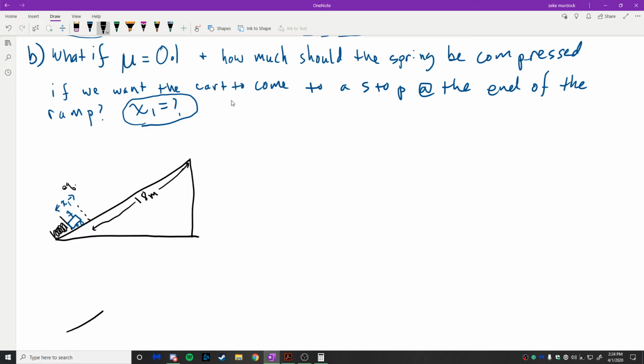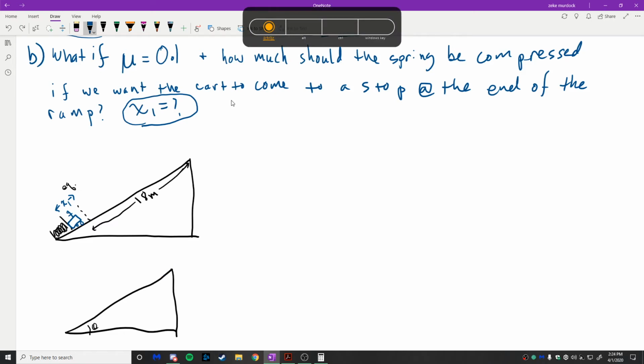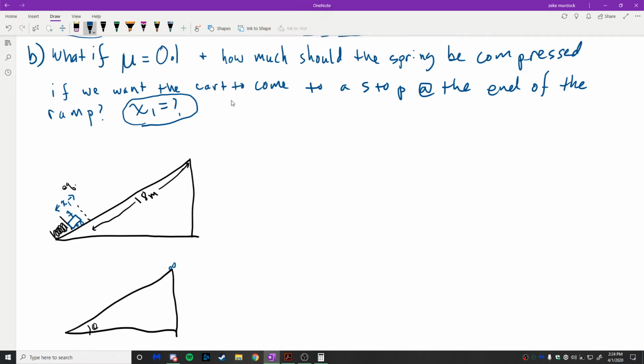So the final scenario is going to be, here's our ramp. Apologize for the drawing. They're going to be right here. Well, I want them to be exactly 18 meters, so we'll push them up a little bit here. They'll be just about to fall off or something. So they're right up here on the edge, because I want to make sure that they actually go 18 meters. Maybe they fall off, we're not really worried about that. We just want them to get right to the edge, basically, is the point. All right, so that's our scenario.